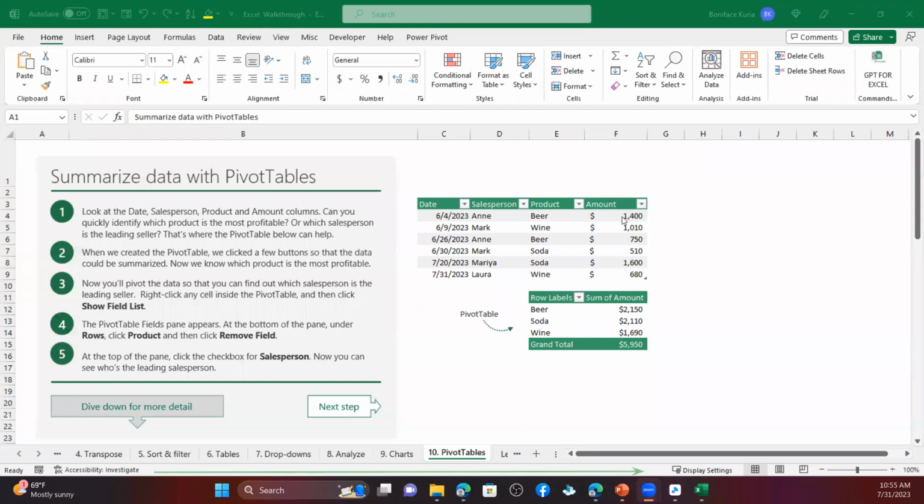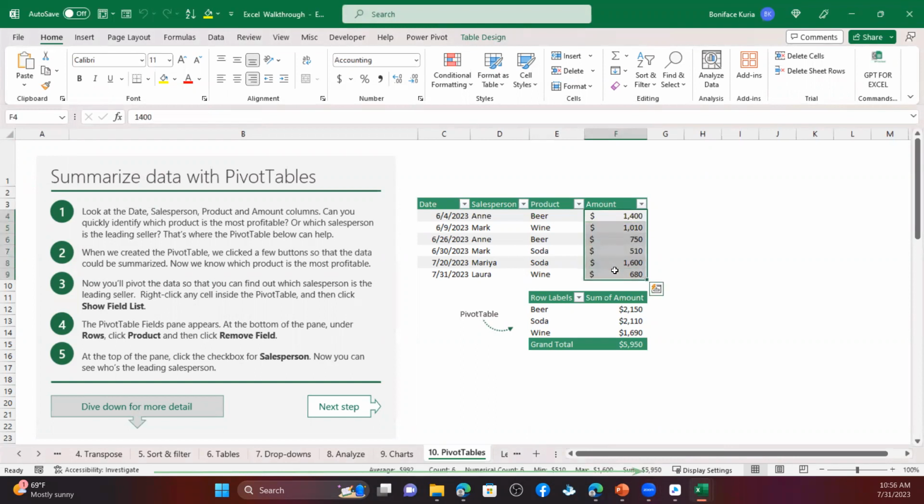If I highlight all of this, by left clicking and dragging down, at the status bar I'm able to tell the average, the count, the numerical count, the min, the max, and the sum. So the status bar gives you, based on what you highlighted, some summaries that can help you as you go forward.